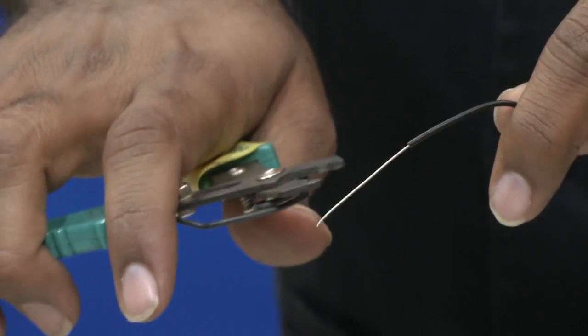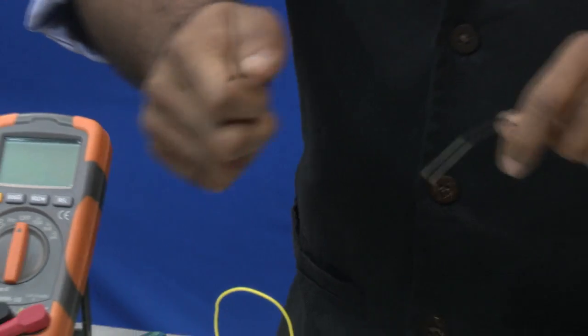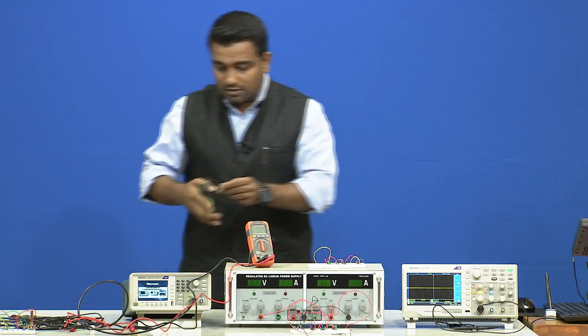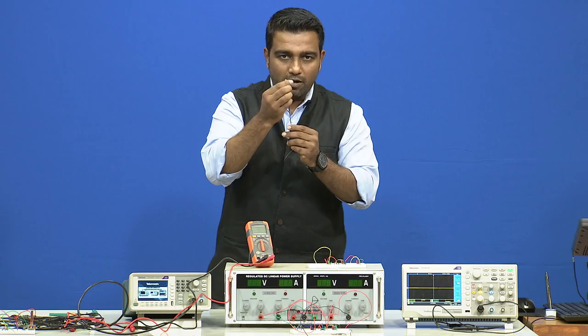I have seen a lot of laboratories where people put this wire in their mouth and clip out the things. This is the wrong way of doing it. If you can focus on my mouth, I will show it to you practically, so you understand this is the wrong way. You see what we do in most laboratories, we take this wire, put it in the mouth, and this is how we take out the clip. This is the wrong way of performing an experiment, the wrong way of understanding things. This does not qualify you for good laboratory practices.